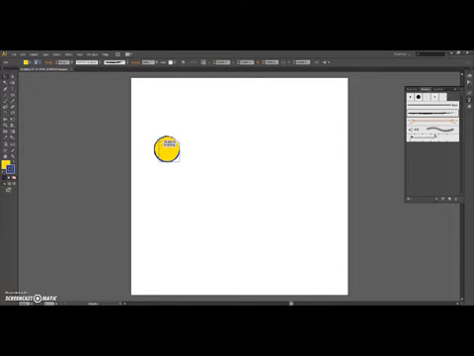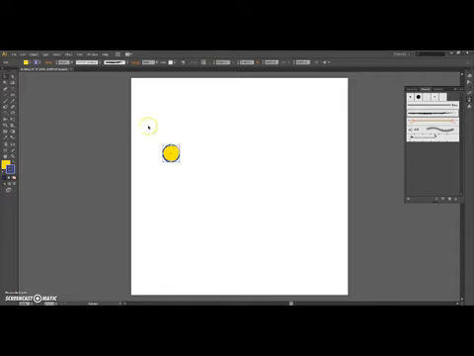I'm going to use that chalk brush. Right now I'm just shrinking my circle, and I think something like that will work well. So this is what I want my brush to be that is going to follow the path that I create. And that's what I'm really hoping you learn from this lesson, is how to create a new brush that you can use as a stroke.